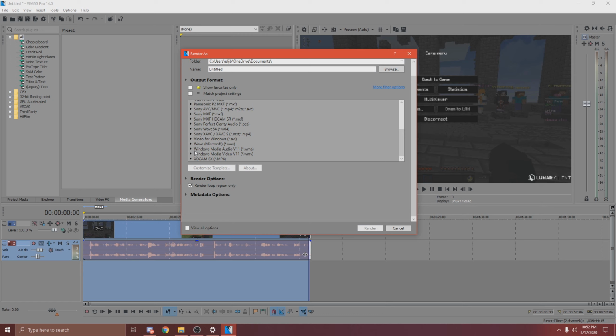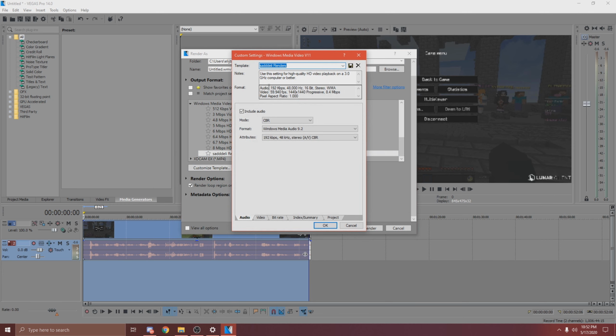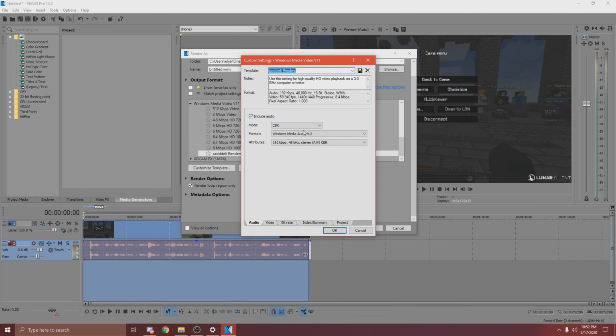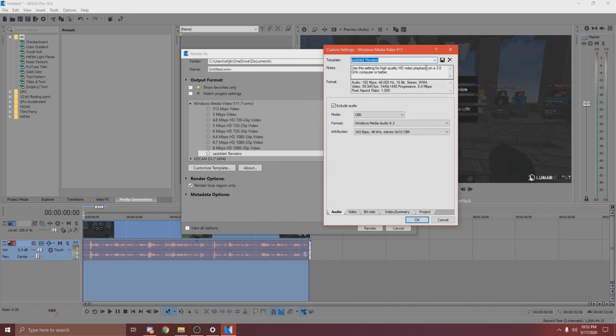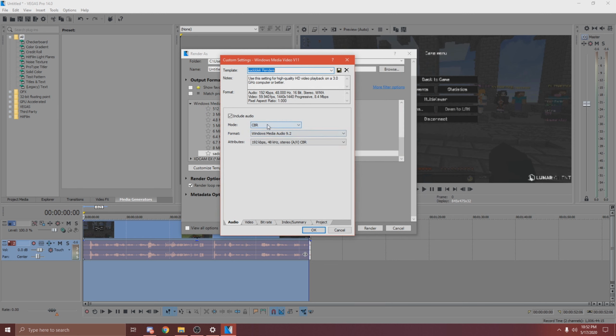So go to Windows Media Video V11, scroll all the way down to where it says 8 Mbps HD 1080. So customize your template. Now this is what you want to set it to. I'm pretty sure it'll be set to something different. But CBR mode, CBR, Windows format, okay, everything good.